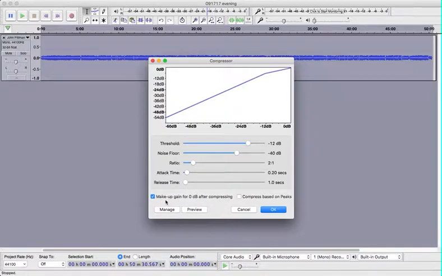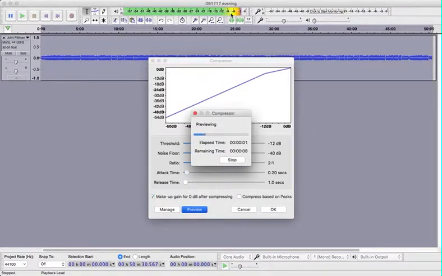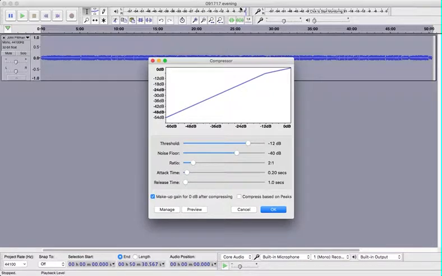But in most cases, you're going to leave this unchecked, and you're going to use the preview. Now when I hit preview, you'll see how far it's going to run up the meter. So let's hit preview. Now notice right here. Remember how I said 3 is about the preferred decibel gain? Notice in that whole time it didn't go over 0. It didn't clip. So you're going to see this waveform transform when I hit OK, and this will take a minute to apply this compression.